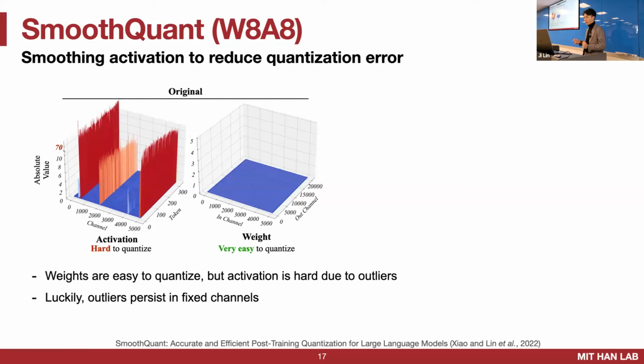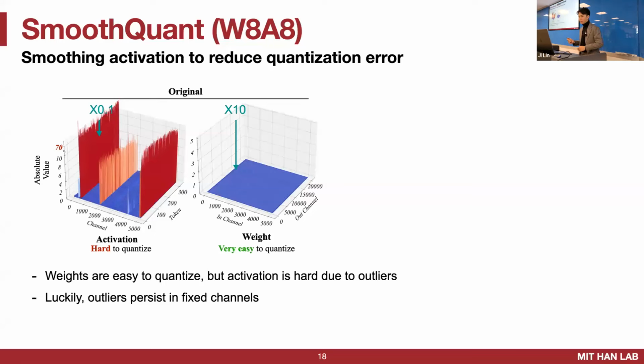By persistency, we mean that if for a certain channel there's an outlier for a certain sample, then it's most likely to always be an outlier, always super large. If you look at the other two dimensions, one is the channel dimension and the other is the token dimension. Token dimension basically means different samples. For each of the outlier channels, it's usually always large across different samples. Of course, there are some exceptions like those in lighter blues, but generally this behavior applies. This persistency gives us a chance to perform a fixed transformation to help us get rid of the outlier issues.